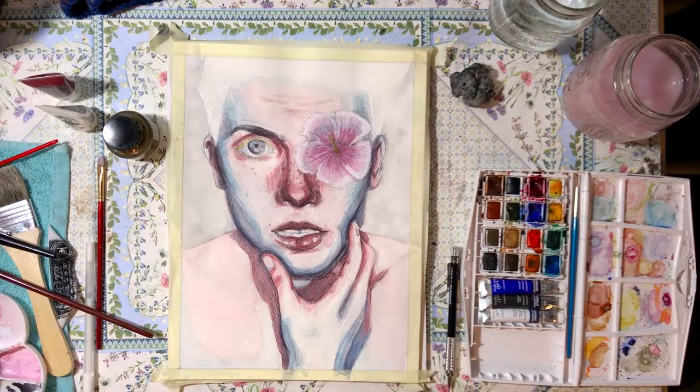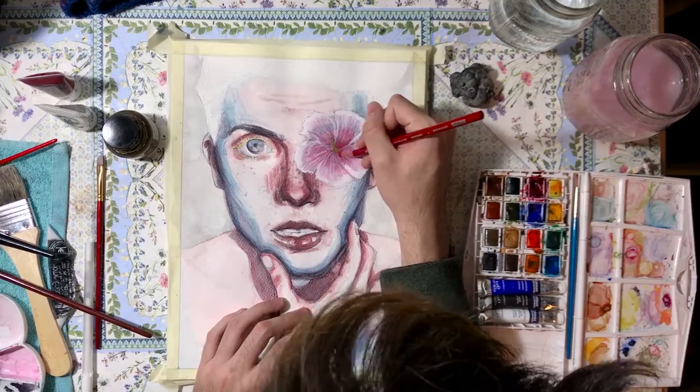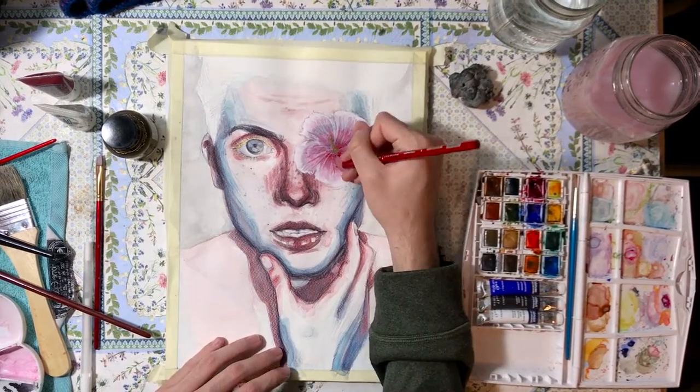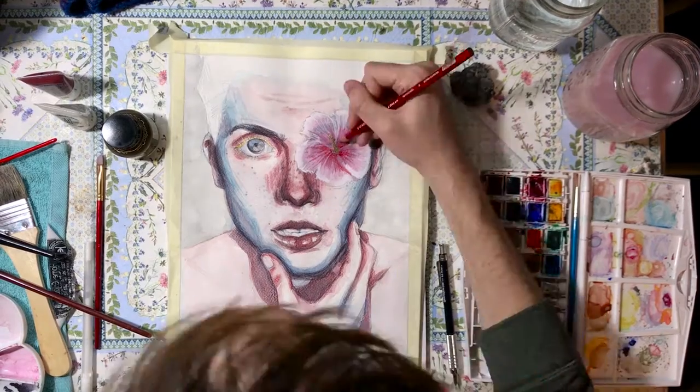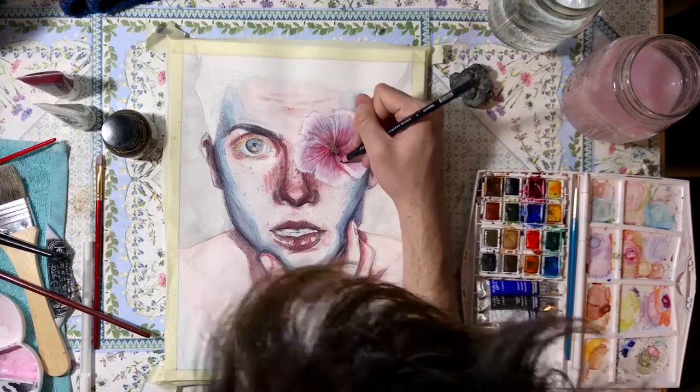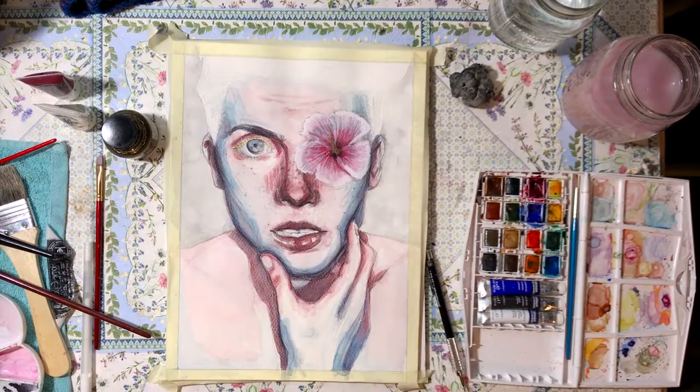I added a stem with golden ink, but I should have waited until I'd finished shading everything, because when I came back in with colored pencils it was hard to shade where the gold ink had been placed — the colors were smearing it all over. Even though it was already dry, the paint kept moving, which was a bit annoying.